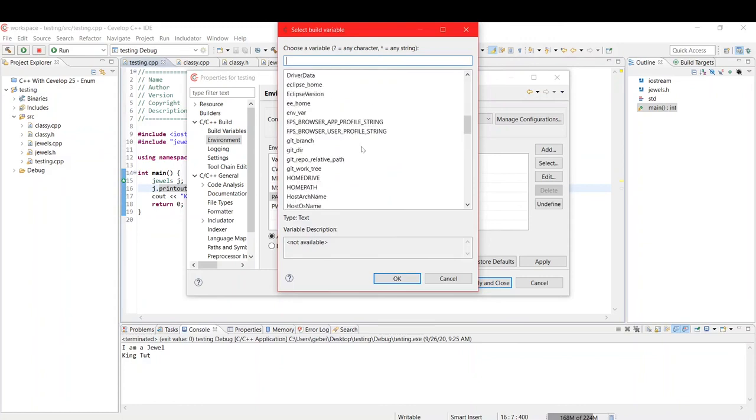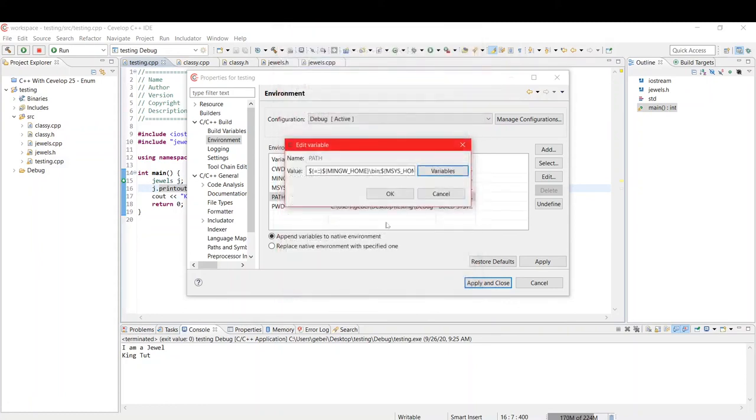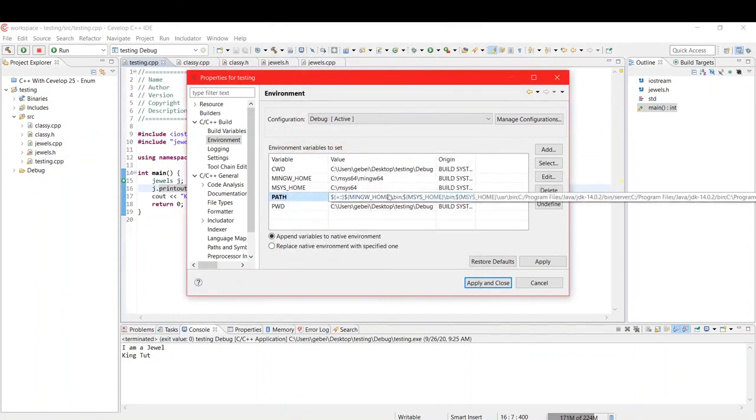Just so you guys know, I'm going to be all over the place. That's basically the main thing in dive-in videos: I could be all over the place, and that's part of me exploring some of the features in Cevelop and other software. Let's look at settings.